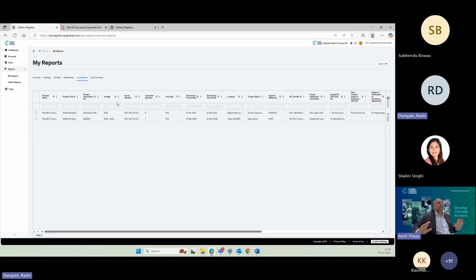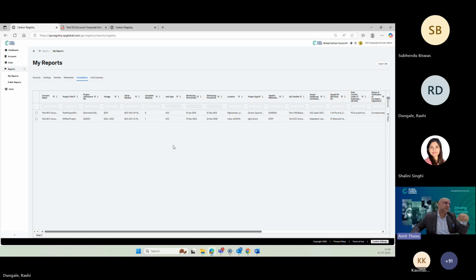Just one thing, I think whatever data you see on this platform, the project data and the issuance data, is directly coming through an API into this registry. So it's completely replicated. So there will never be inconsistency between the project portal and this interface. The only additional data with regard to any transactions, if you do transfers or retirement cancellations, this interface will be the primary source of looking at those transactions.